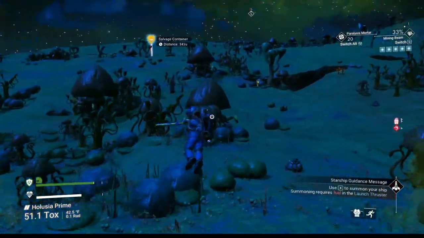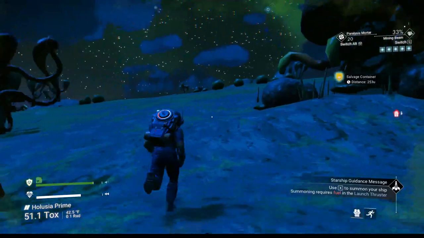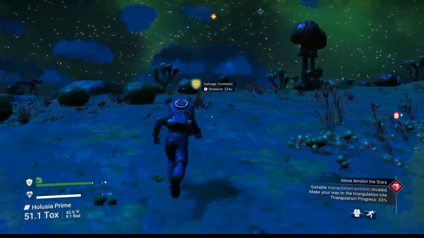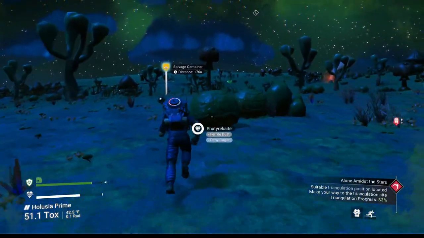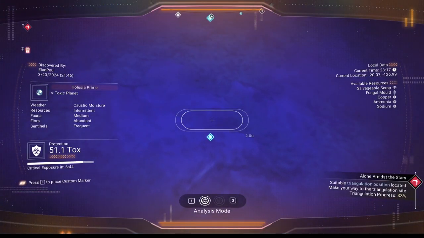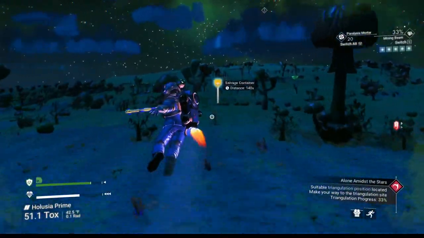Oh, it looks like it found me the sentinel nest as well. We should probably head over there and see what kind of multi-tool they got. Maybe they got a good one. What? Oh, those? Nah, we don't need those. We don't need those.